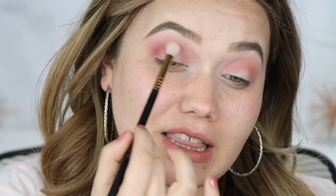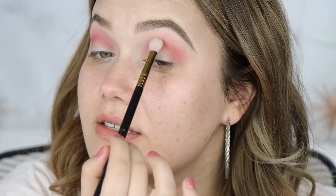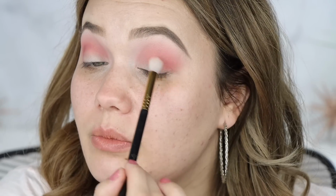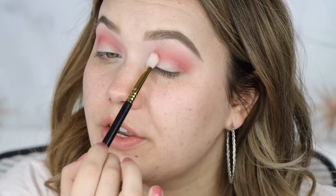Did you guys pick up anything from this collection? I'm curious. And I'm bringing that to the front as well. Oh, my eyelids are a little sore. And same thing on this eye. See how I'm still keeping it light? Yes, it's red and it's a lot of pigment, but I'm keeping it light. We could be packing on a lot more. So just take a little bit each time. I really don't have a lot on my brush. Just take little bits and work up to what you're looking for.